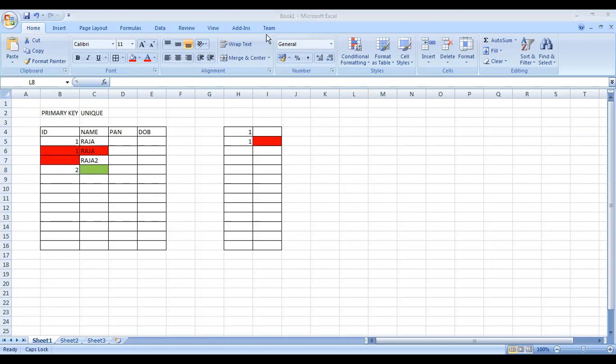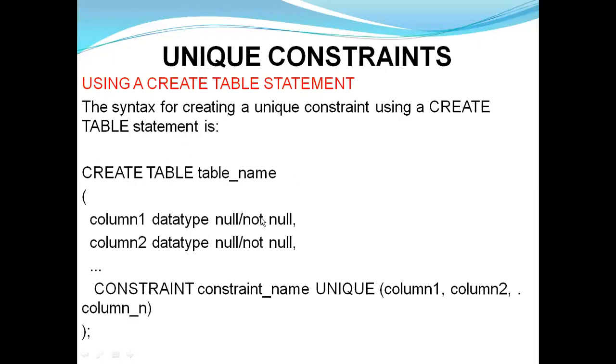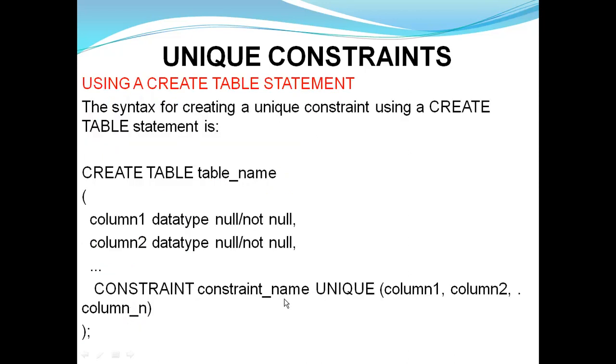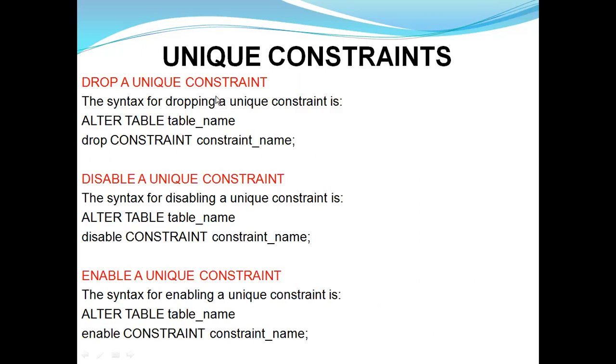Here, let's move ahead. So syntax wise exactly the same. Create table के साथ में भी कर सकते हो और alter table के साथ में भी कर सकते हो. So syntax wise exactly the same. Constraint, constraint name, constraint type is changed. Instead of primary key, we say the unique constraint. Very simple. Then you can give the columns. So it will not accept the duplicate value. Very simple here. Now you can drop the constraint, disable the constraint, enable the constraint.